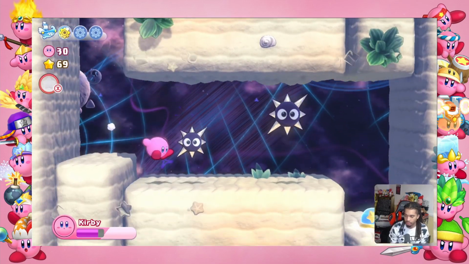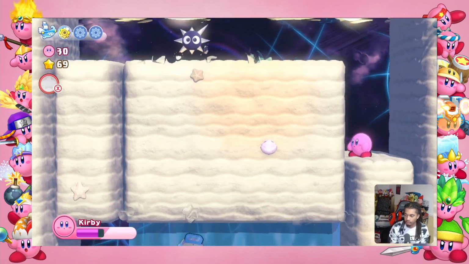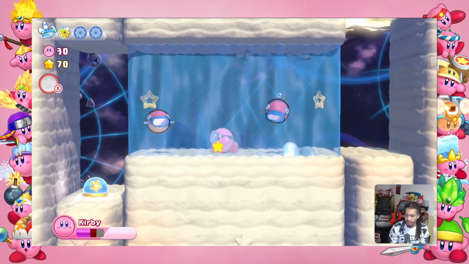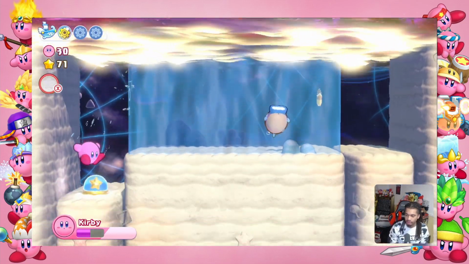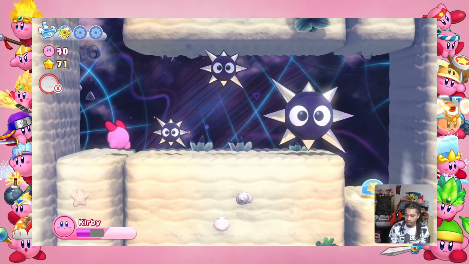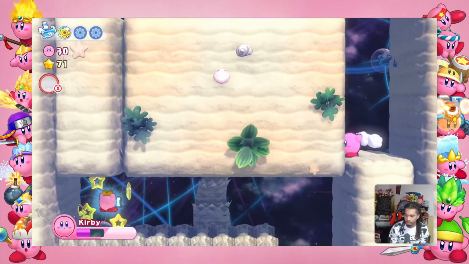Oh, we gotta, okay. A cool technique that I've done is if you see these Gordos and you're trying to get by, just hit down and A and you can slide right past them without getting hurt. Watch this. Here we go. Just slide, slide, slide, slide, and you're good.